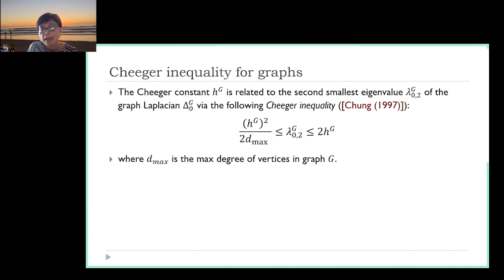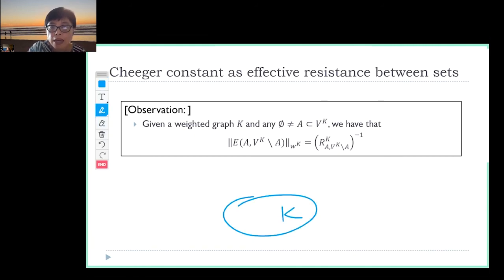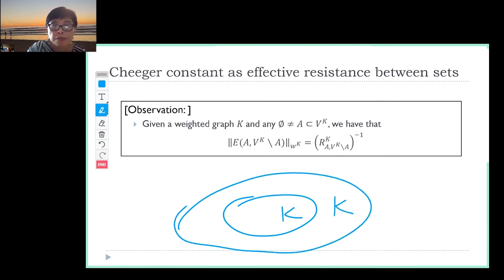Now suppose I want to extend this bottleneck connectivity to the high dimensional case and to the persistent case. There's actually some difficulty in how to define the crossing edges between two sets in the persistent setting. Remember that in the persistent setting you have K and you have a bigger space L. Now you find a partition of K, A and V_K minus A, but you want to look at the crossing between them using information from L. So how do we extend this concept of crossing edges in this persistent setting using information from L? That is not very clear.